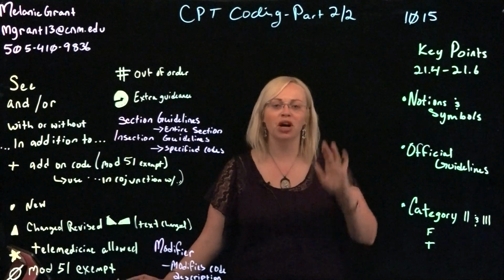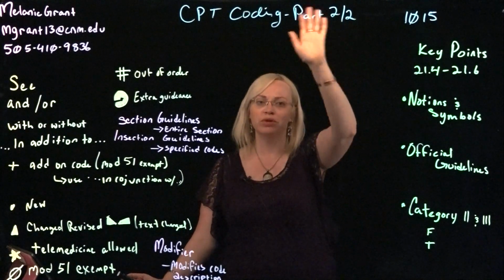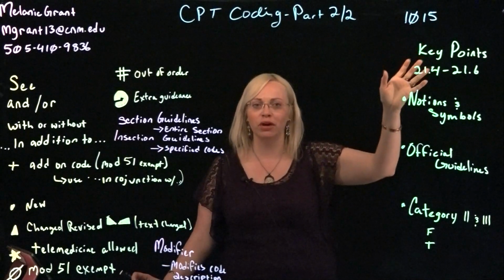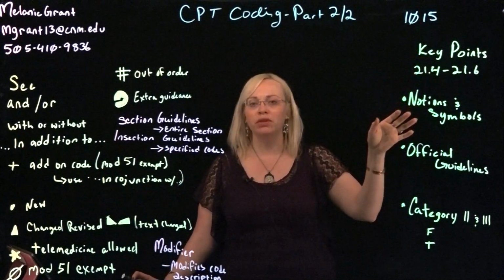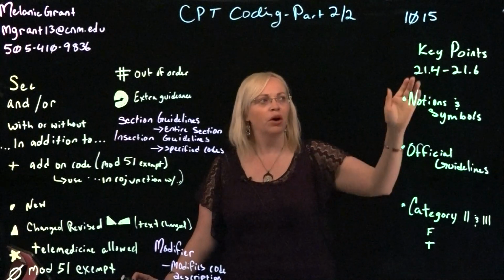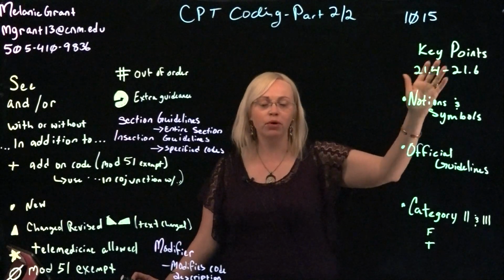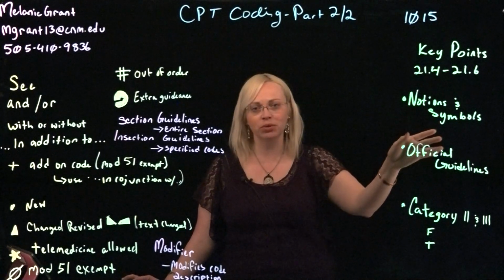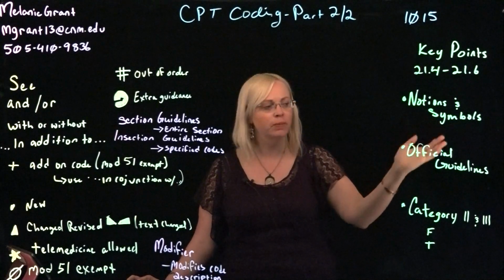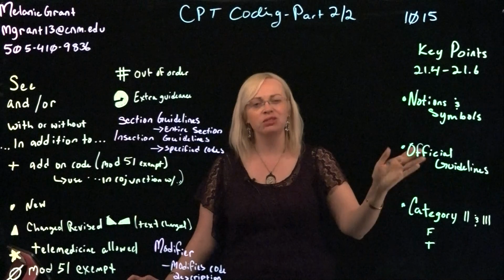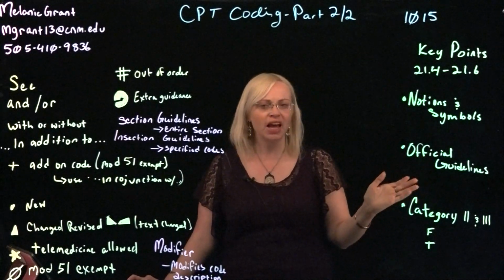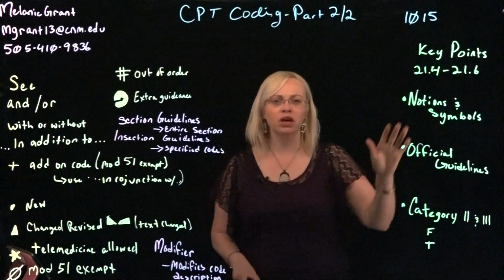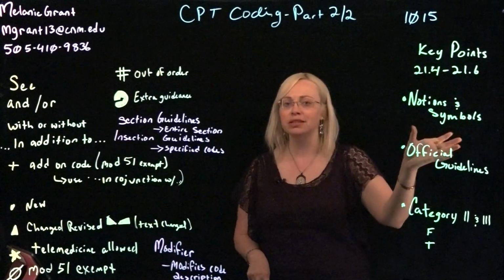Today we're covering topic part 2 of 2 for CPT Coding with our class 1015 Introduction to Medical Coding. The key points we'll be focusing on for this lecture video are on chapter 21.4 through 21.6, which covers notations and symbols within the CPT codebook, some of the official guidelines, just an overview, and category 2 and 3 codes. Our biggest focus though, I want to stick with notations and symbols.